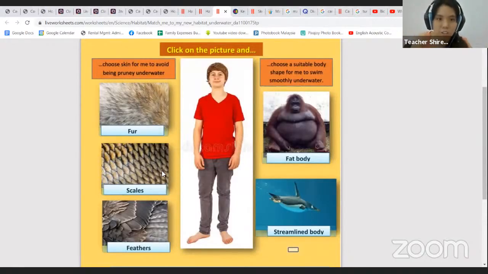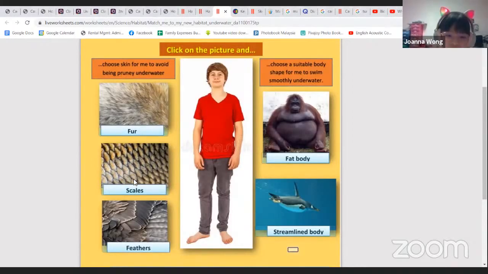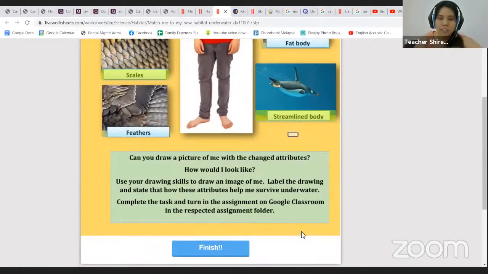What kind of skin or clothes should I wear? Scales. Okay. What shaped body do you think I should have underwater? Streamline body, so that you can swim and glide.